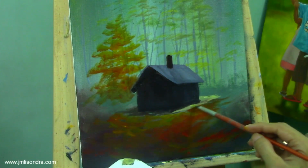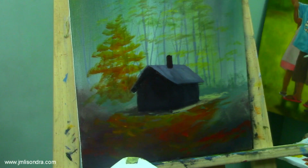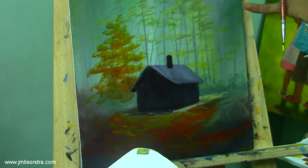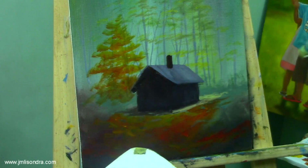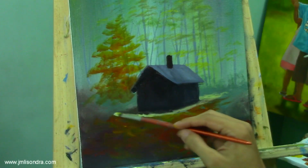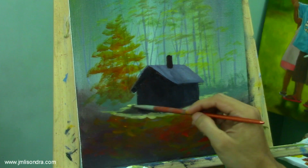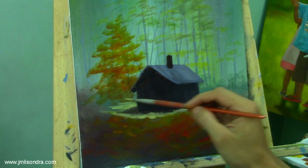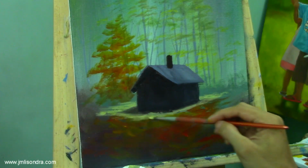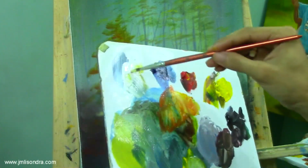Anyways, I'm going to place the light on the right side. So the light source will be the right side, right on top of it. Okay. So we can add more highlights here. I can add some yellow and red, so it will be an orange and white.